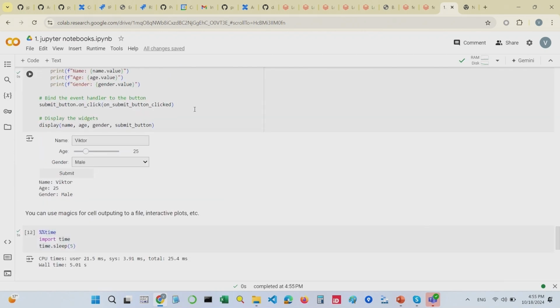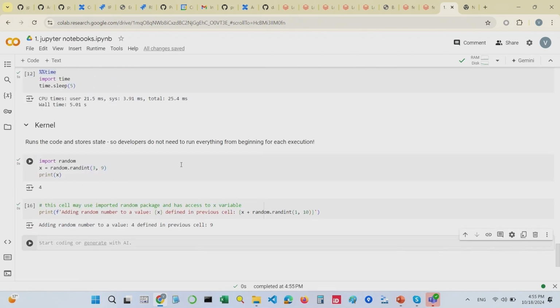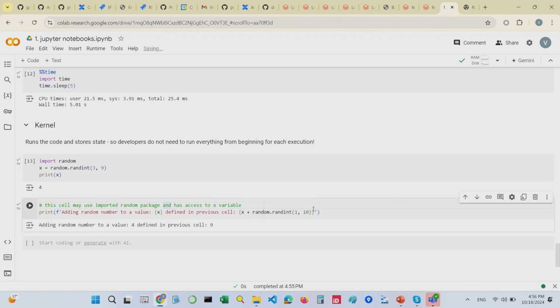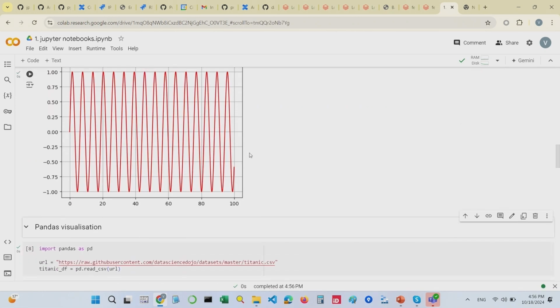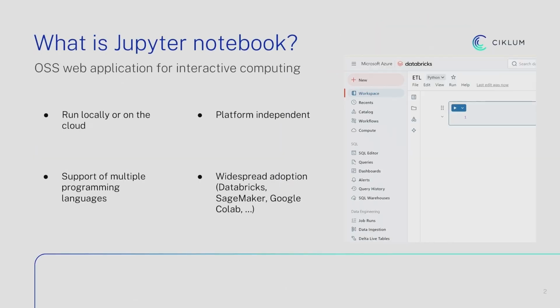For example, if I would have at the beginning some data processing that would run for a few minutes or something, and I just need to tune some statistics or some hyperparameters of my machine learning model, I can do it in a single place without needing to run it again, which is something that I would probably need to do if I would be using just Python scripts. Also, I can run the cells out of order. So for example, here, if I would like to have a longer wave, and I would like to, for example, change the color, I can do that as well. So, kind of a quick demo.